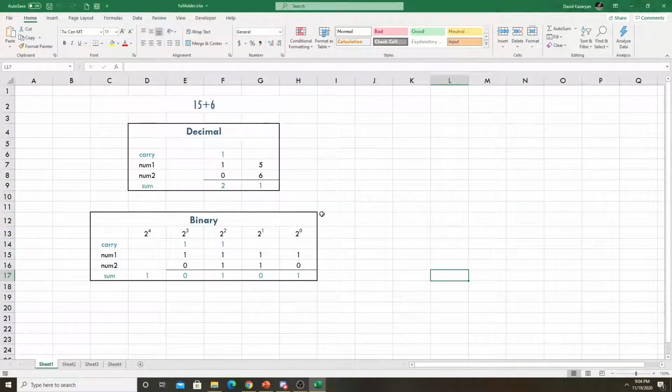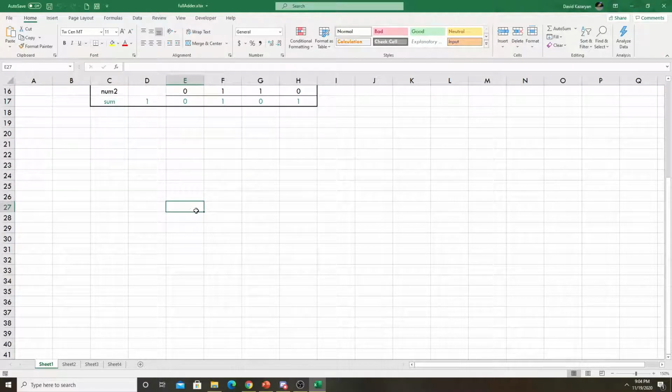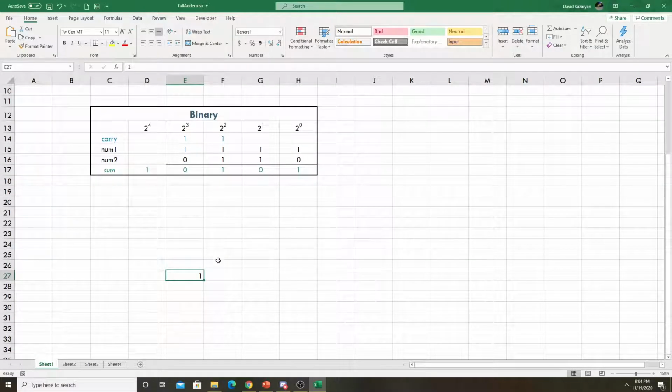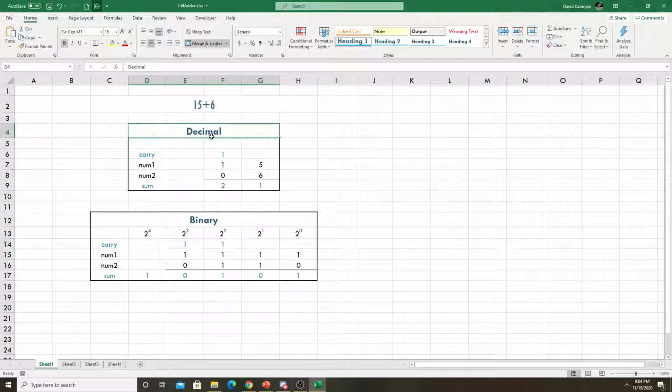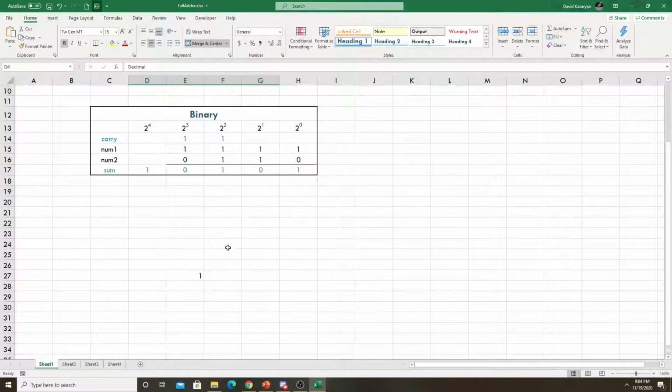Okay, so binary numbers. The number 1 in binary is just a 1. For the number 2 in binary, since there is no 2, binary is either 0 or 1. In decimals, you get from 0 through 9, right? 0, 1, 2, 3, 4, 5, 6, 7, 8, 9. You get 10. That's why it's called decimal. In binary, you just get two numbers, 0 or 1.